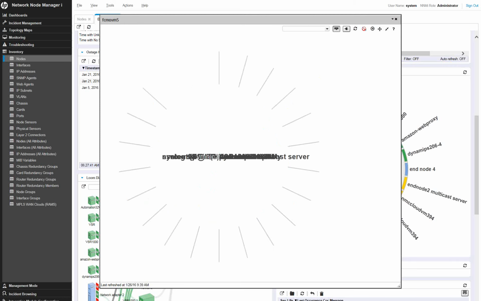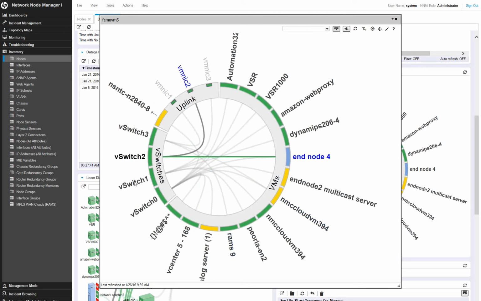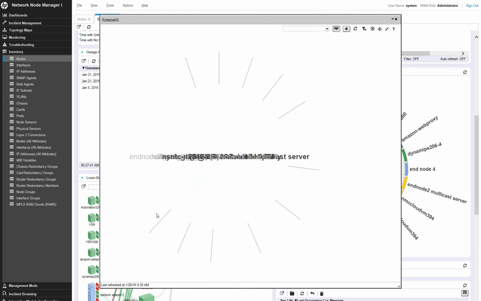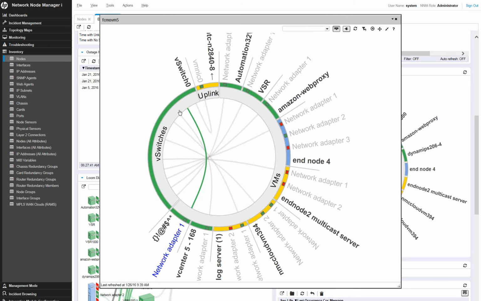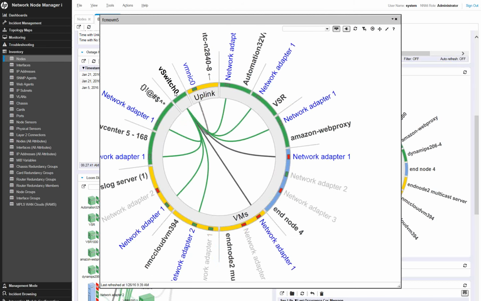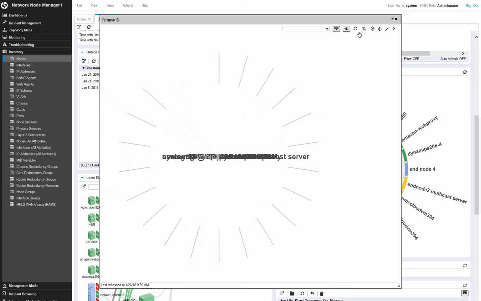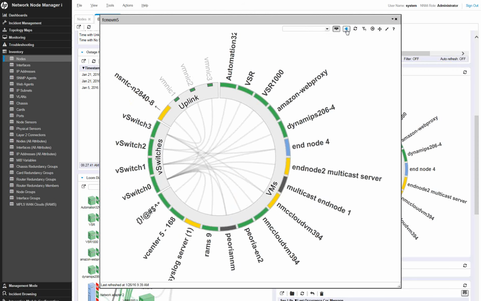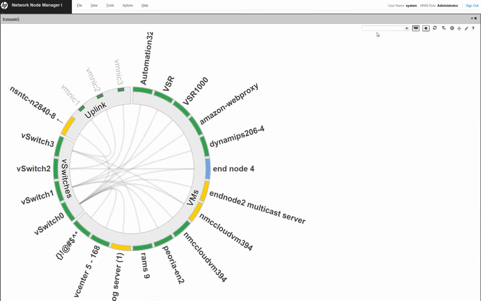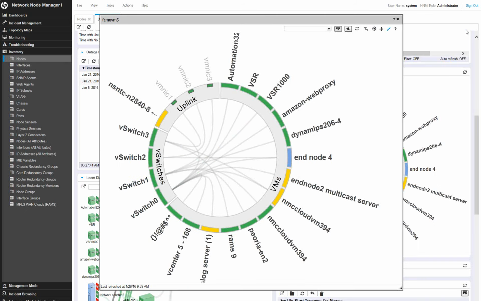We can clear the filter up here, and we can do filtering then based on the vSwitch as well, eliminating the other vSwitches and really showing exactly what the connectivity is for an individual vSwitch on a port-by-port basis. And again, we can collapse that to simplify it as well. We also have the ability to take a look at virtual machines that are powered down. By default, those are filtered out, but we can take a look at those and add those back in. We can expand this window, contract this window, and do our filtering here.